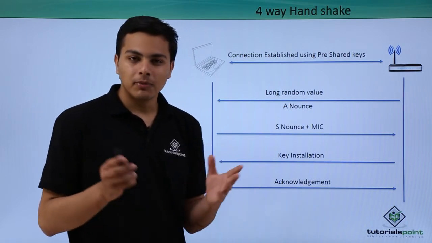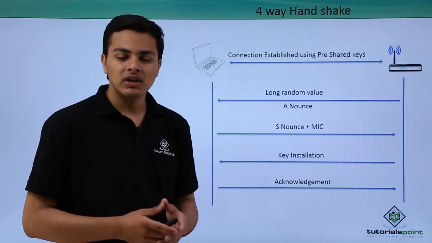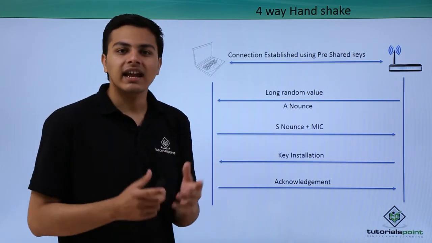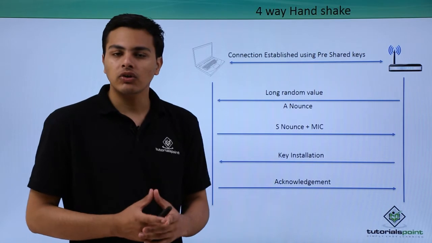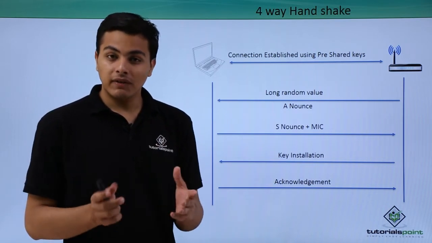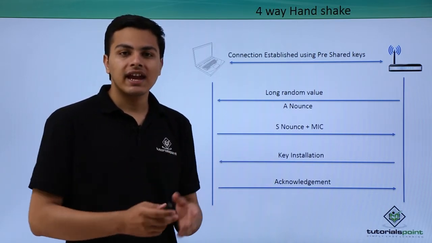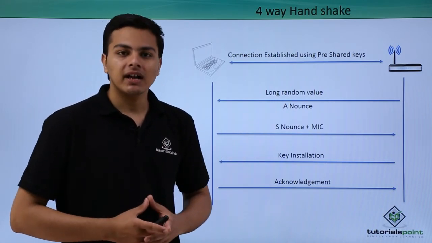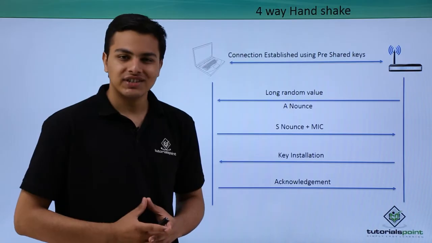So this is how the whole process works in WPA and WPA2: first of all the client and the access point generate pre-shared keys, and then they do the four-way handshake in order to encrypt their session. Now what we will do is try to sniff the four-way handshake between a client and access point, then we will see how we can find a password from that four-way handshake.